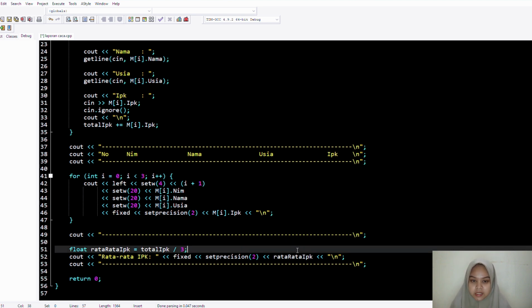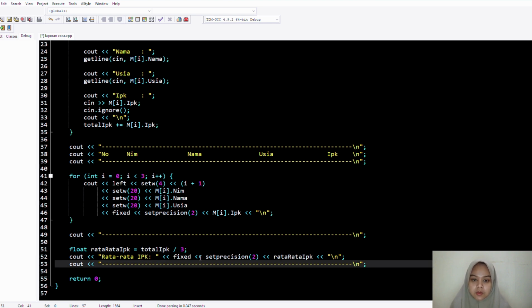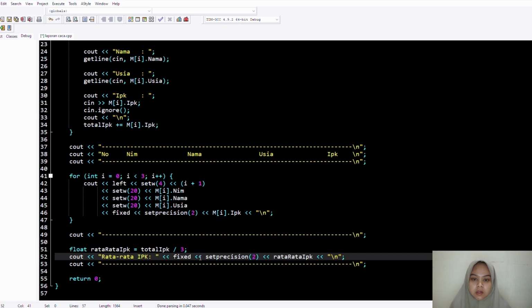To calculate and display the average IPK we need to add float average IPK equals total IPK divided by the number of students, 3, to get the average.